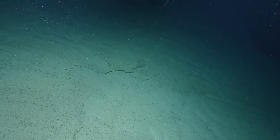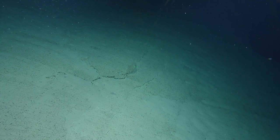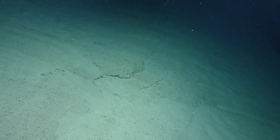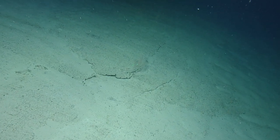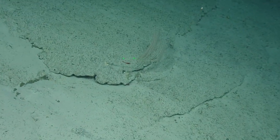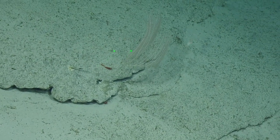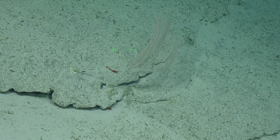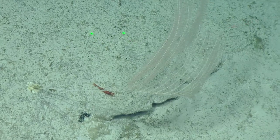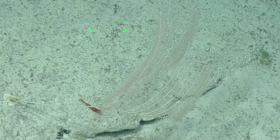Do we know about how big that rock is? Looking at the scaling lasers, maybe it's big. Go ahead and zoom in. I don't know, maybe even 50 by 40 or something. Okay, 50 by 40 by 15. Got it. That's cool. Could we zoom a bit further on that, actually? Primnoid, I guess.